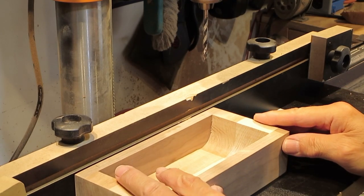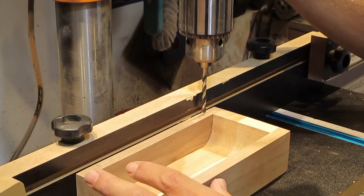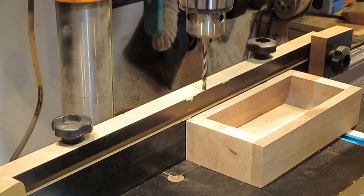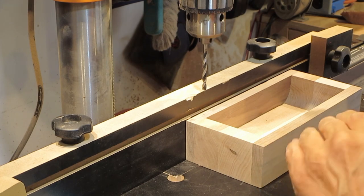So I've set my fence. So when I bring my drill bit down, I'm in the right spot. And that'll ensure, and I'll do the same thing here, I'll put it against the fence when I drill it, that'll ensure, regardless of my marking, that the hole is the same distance from the back of the box.